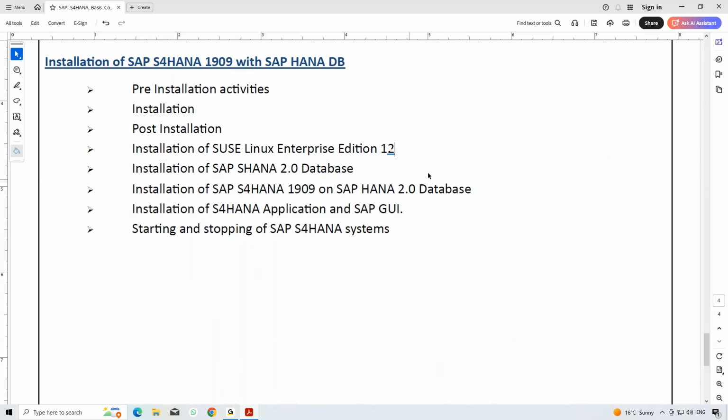So this is session 15: installation of SAP HANA database 2.0 and 2023, HANA 2.0 database, SAP S4 HANA application, SAP GUI, graphical user interface, and how to start SAP S4 HANA and how to shut down SAP S4 HANA we are also going to discuss.